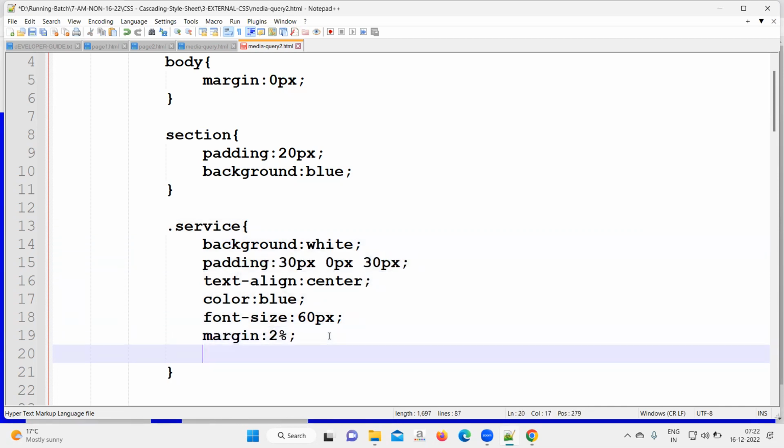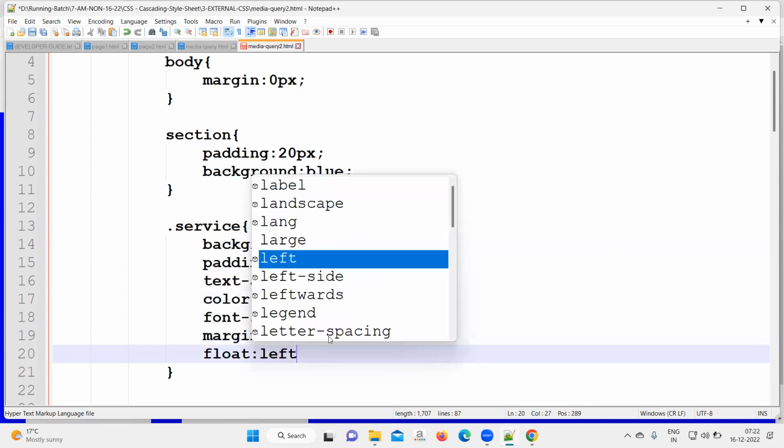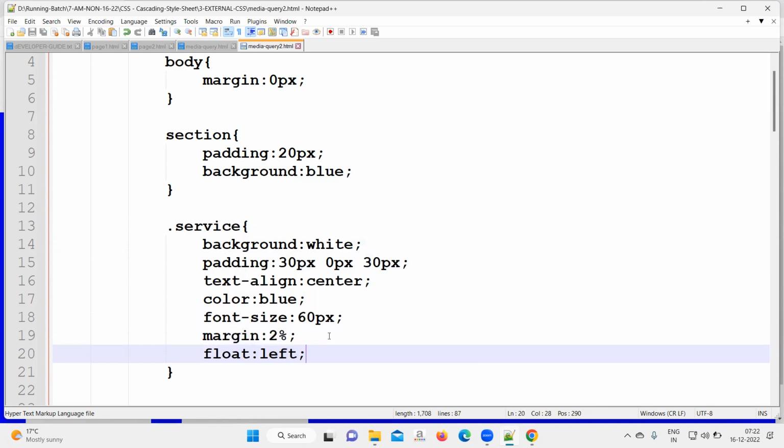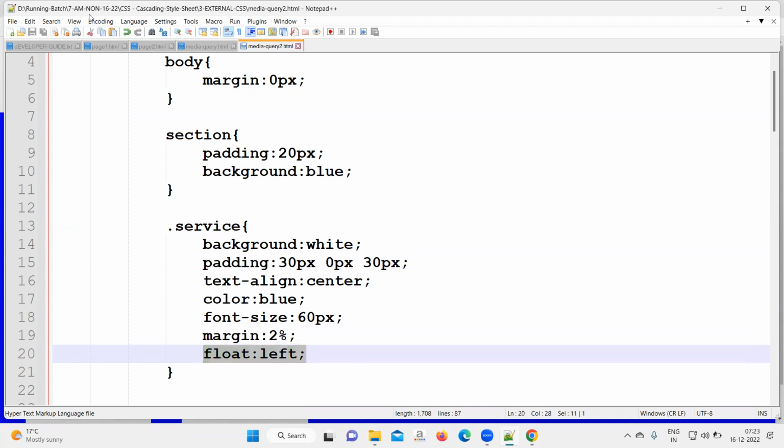Along with that, you can write here float left also. Padding, margin, float left.